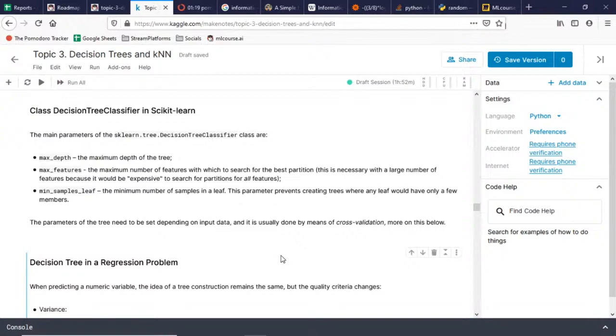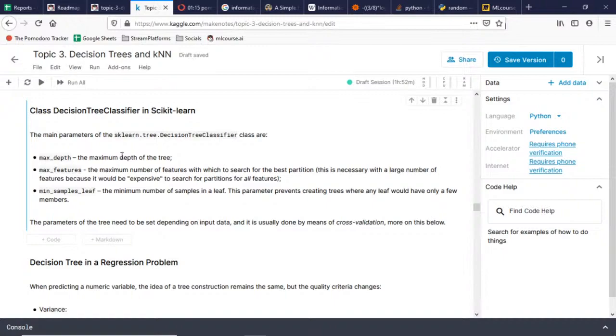The parameters of the sklearn class are max depth. Okay, it's understandable. Max features: the maximum number of features with which to search for the best partition. This is necessary with a large number of features because it would be expensive to search over all features.